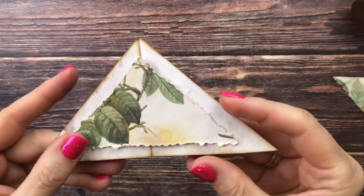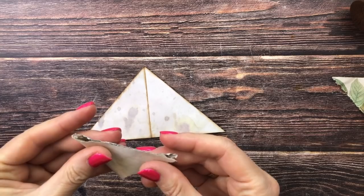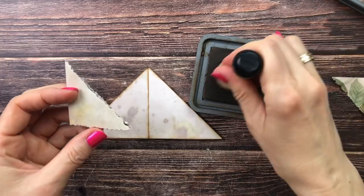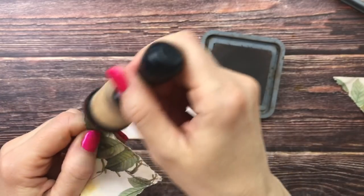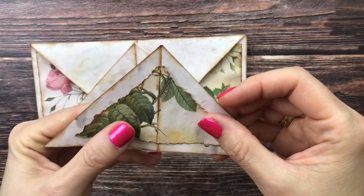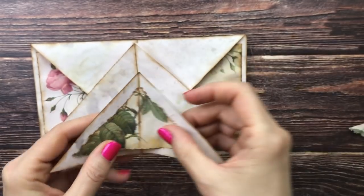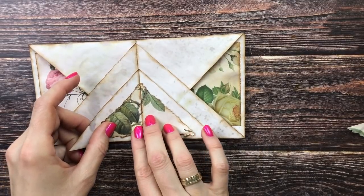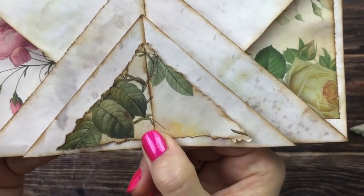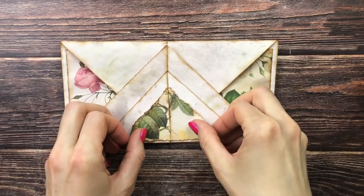Okay, so I have this now. I will fold it in the middle and ink it up and then we'll see what that actually looks like. I might not want to use this. Once it's inked up, and please, if you ink your pieces up, don't forget to ink this crease in the middle so that you have a continuous line going down. So if we put that here, this is what it would look like. And I guess it's okay. It's not what I would have chosen, but I think it's fine. So we can go ahead and glue that onto our little triangle.